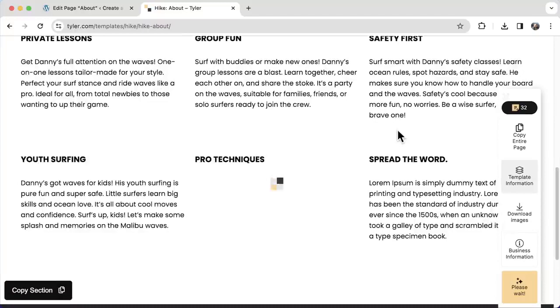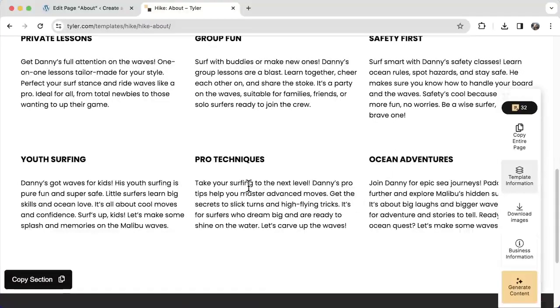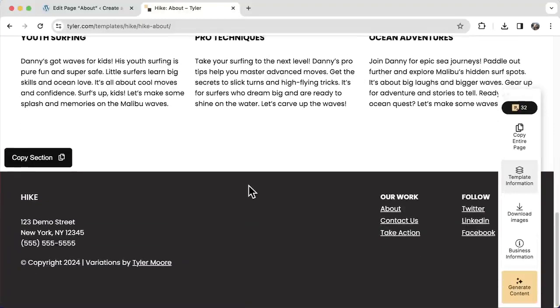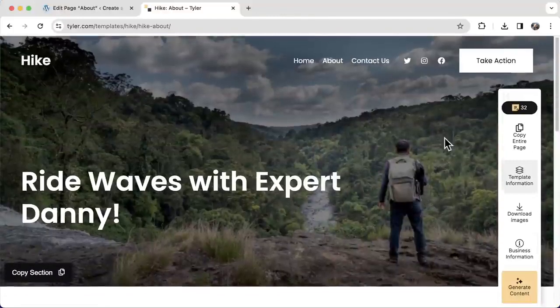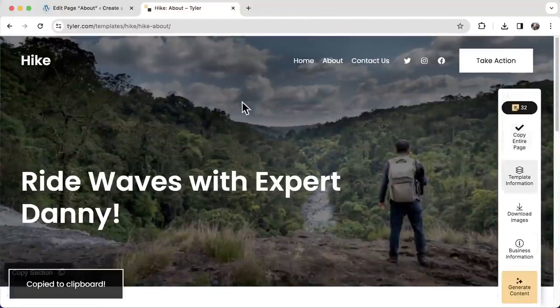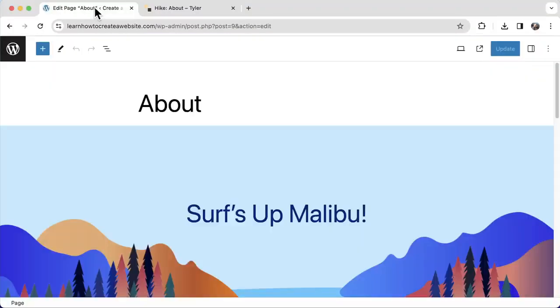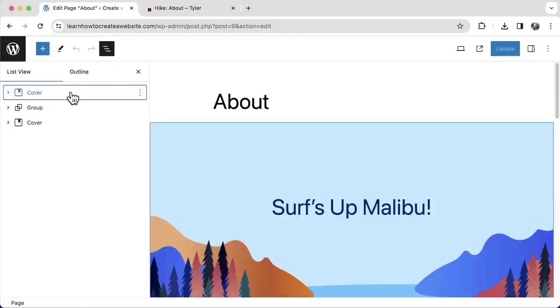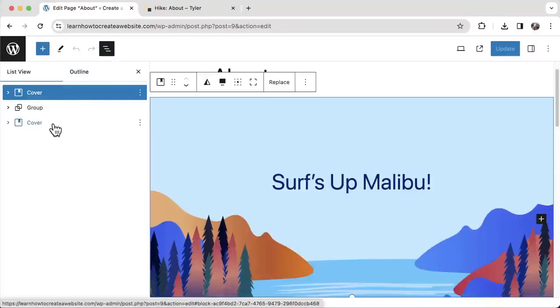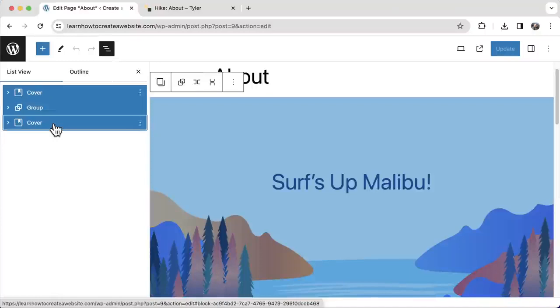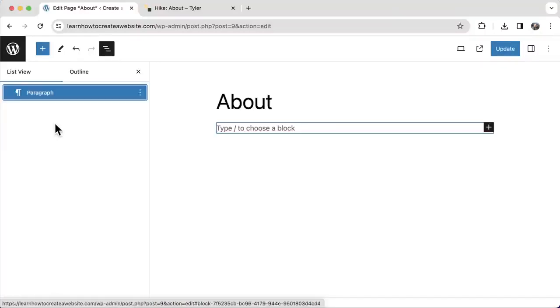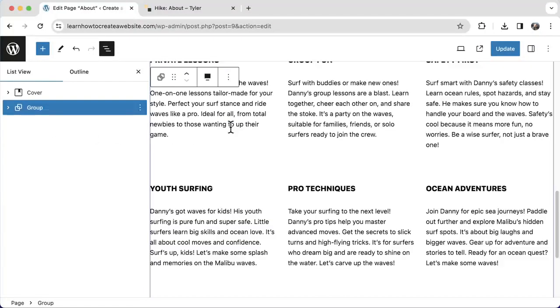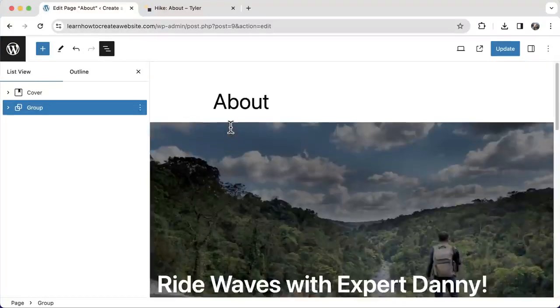It can actually give you business ideas on other things that you can offer. This is super cool for brainstorming. So once we're done with that, we can copy this entire page, and then we can go over here and click on these three buttons right here. Select the first one, hold Shift, and select the last one, and then just press Delete. Once we do that, we can paste it in right here. And we have all of this page's content on our website.